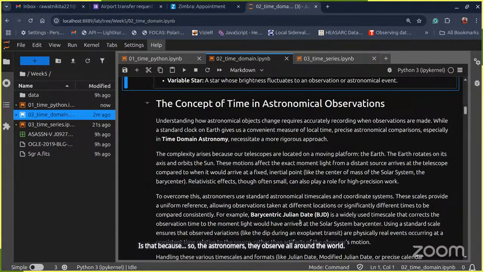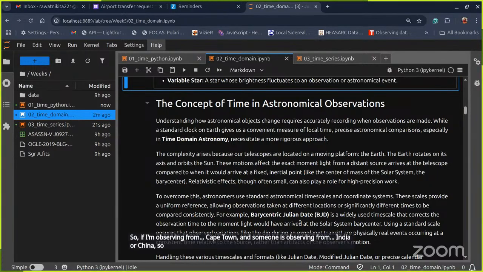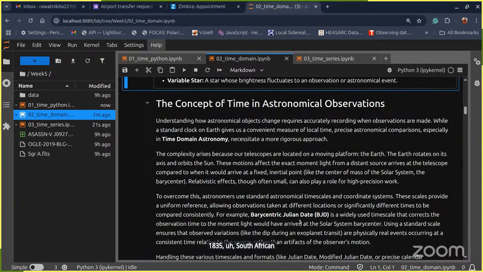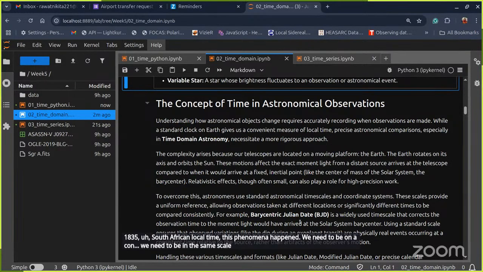If I'm observing from Cape Town and someone is observing from India or China, we have different local times, right? We cannot just use those local times to say that at 1835 South African local time this phenomenon happened. We need to be in the same time zone to say that these two features might have happened at the same time.